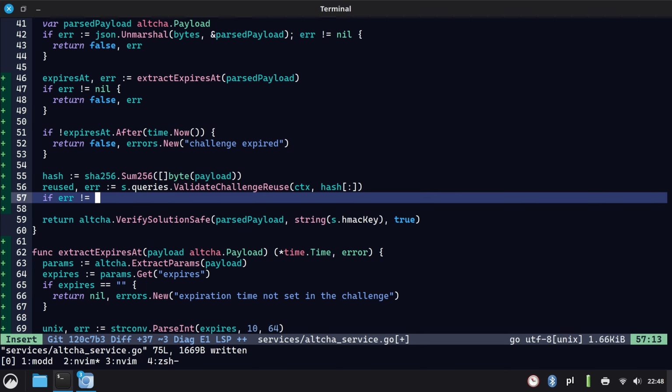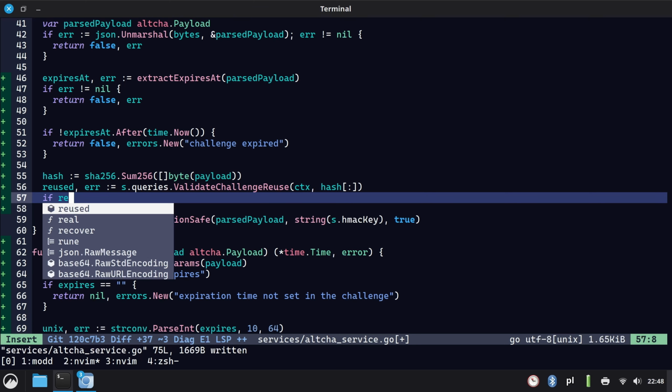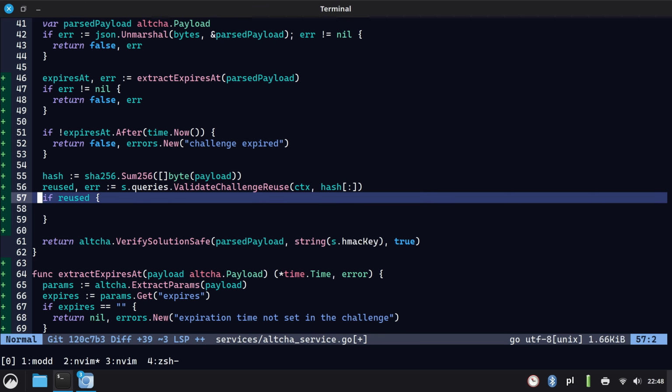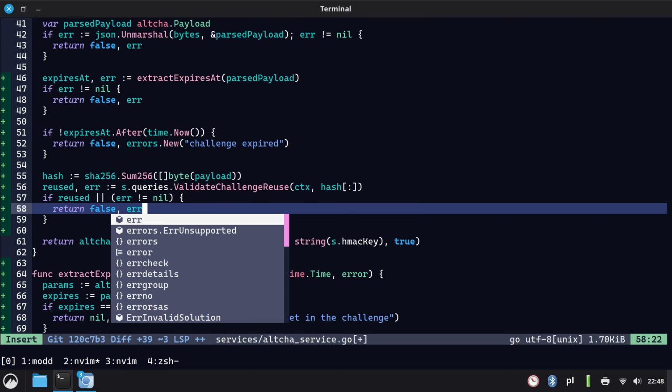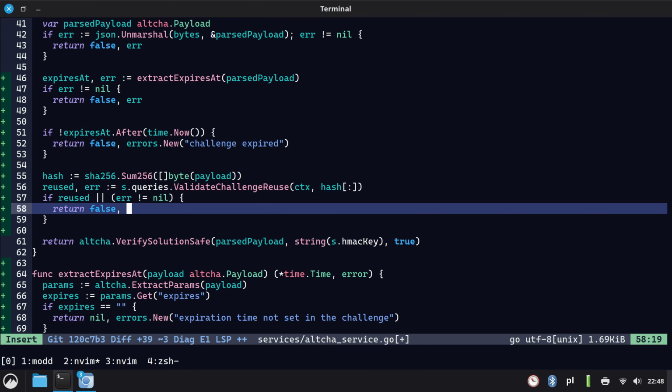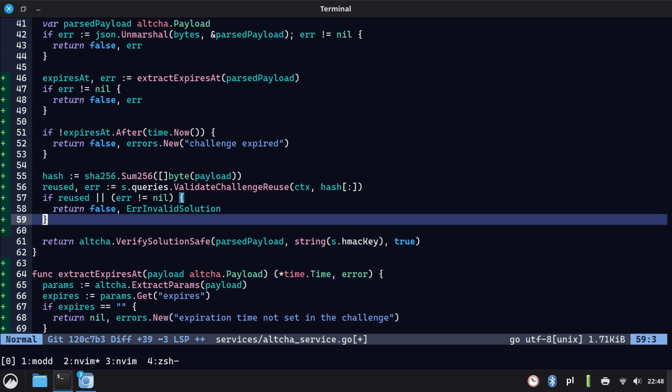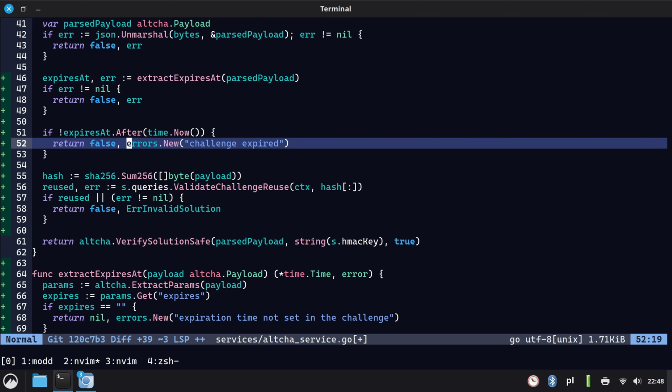If reused or error is not nil, return false errors. Yeah, I'm just going to return invalid solution for everything.